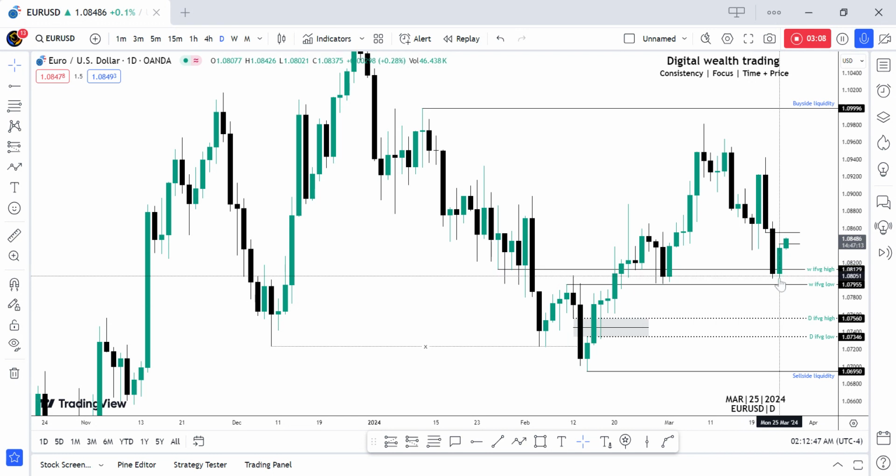And now we can see the area where price is rallying from. Price is rallying from a fair value gap, a weekly inversion fair value gap that has already been used, meaning that it's already been used. And now what are they trying to engineer? They are trying to engineer liquidity for this sell side liquidity. How do I know this?